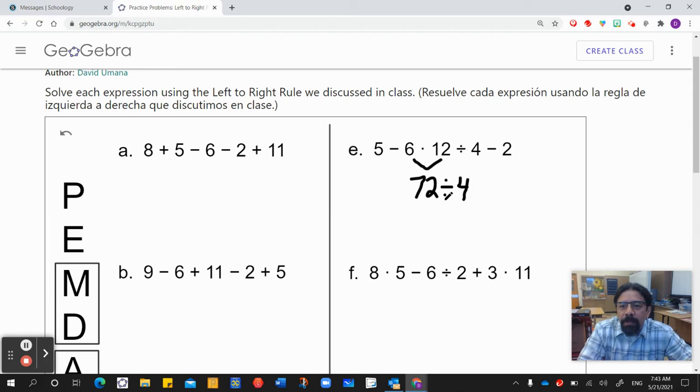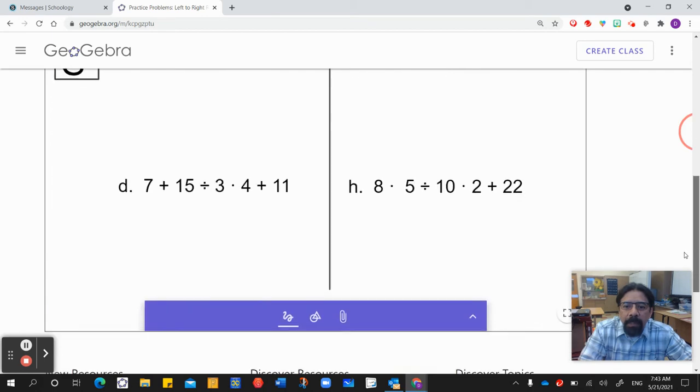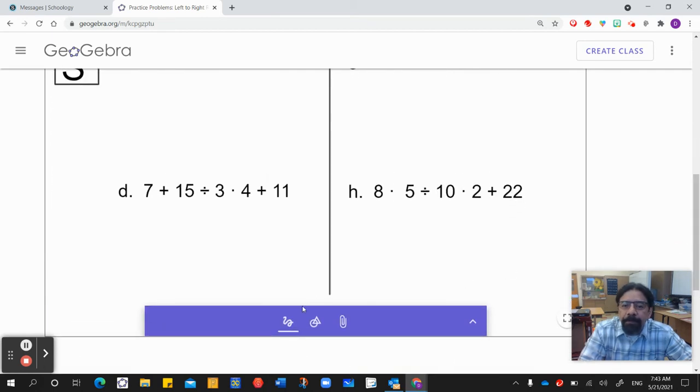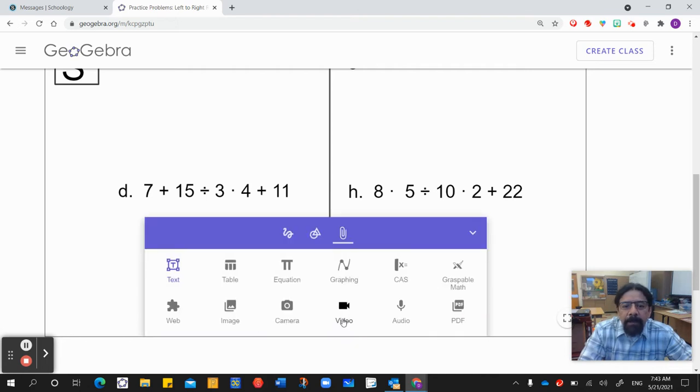So what you would do is you would go to that particular section, whatever task that is, and you will scroll down until you find the toolbar. Now, within the toolbar, you go to the paperclip icon and you select the icon for camera. And all that will do is it will take a picture of your work. Okay. And if you have several pieces of information, you can take more than one picture, for example. So that's exactly what I'm going to do. I'm going to go ahead and click on camera.